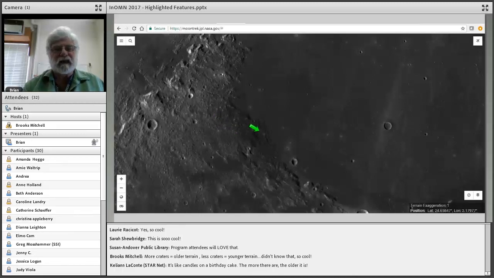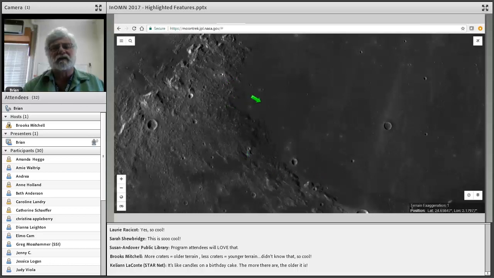What we are seeing here is this crack, what we call an arcuate rill, is actually an area where there was volcanic activity on the moon. And you had pyroclastic eruptions, fire fountains, dumping dark volcanic ash over this area.